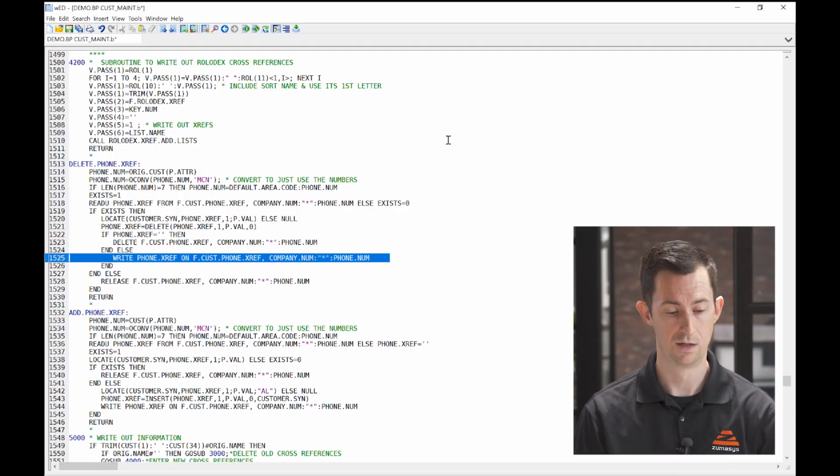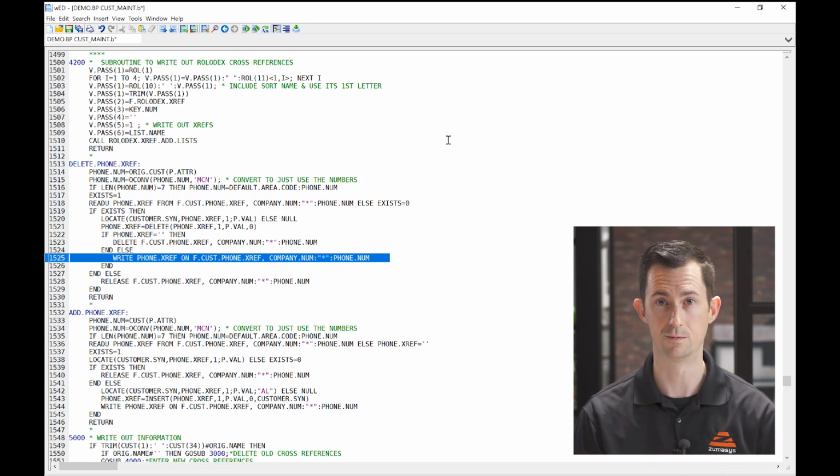So we've covered reading data from the database, but when we're ready to write information back out, PicBasic provides us a series of commands that looks and feels and functions almost equivalently to the read, except going in the opposite direction. And we'll start by looking at the write command, which is, like the read, intended to deal with a dynamic array, and in this case, write it back to disk. So on line 1525, we have the write of the phone xreference variable onto the customer phone xreference file using the ID that is the concatenation of two other variables with a little asterisk string in the middle.